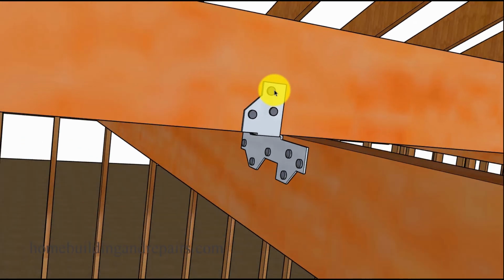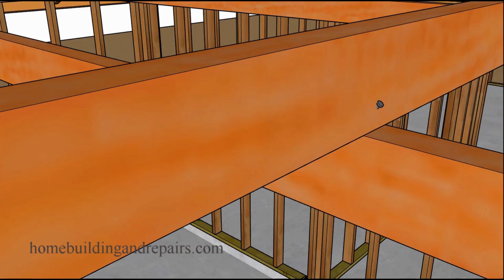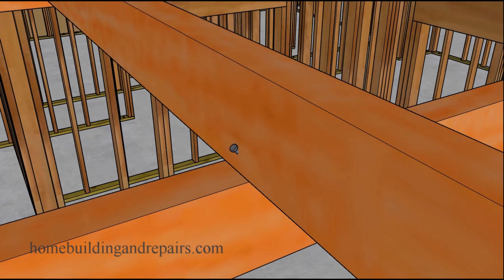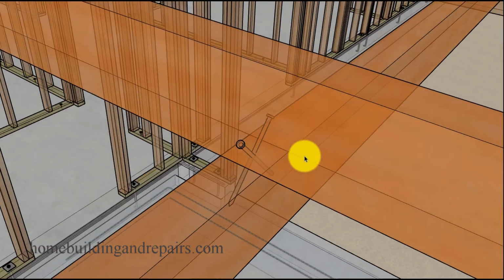And of course, this is actually the most common method you're going to find, and that would be a carpenter just simply driving a 16D nail on each side of the collar tie into the rafter tie. And you're probably thinking, this isn't going to do much. But if we take a look at it through an X-ray view, you can see here where it kind of creates something that isn't going to allow a lot of movement.